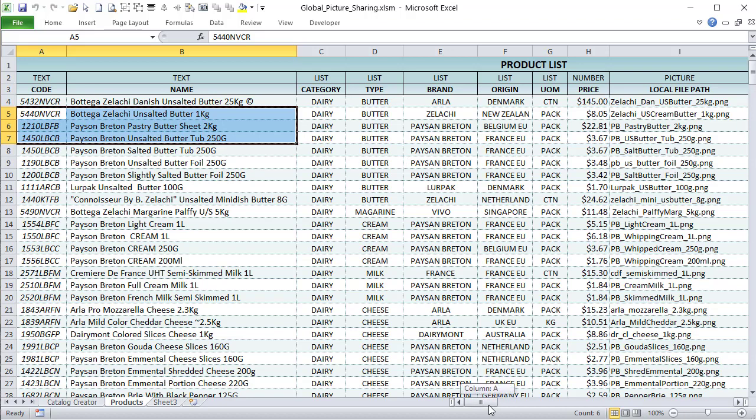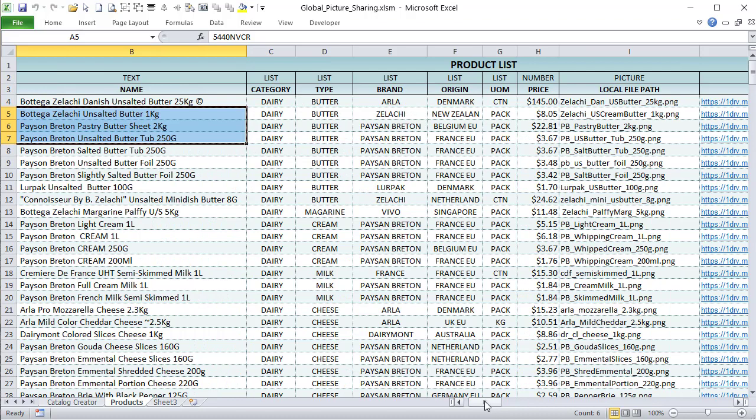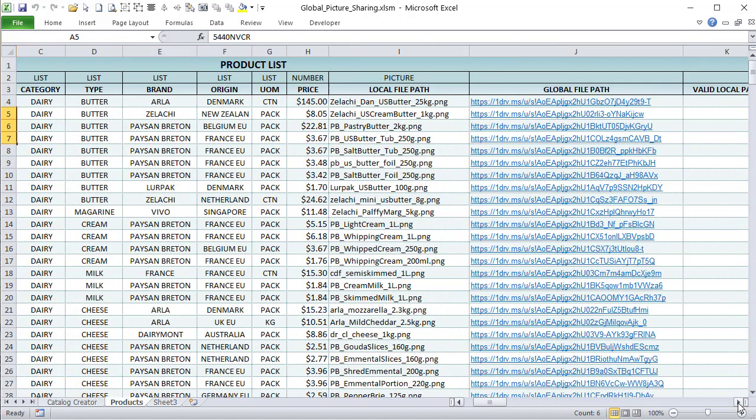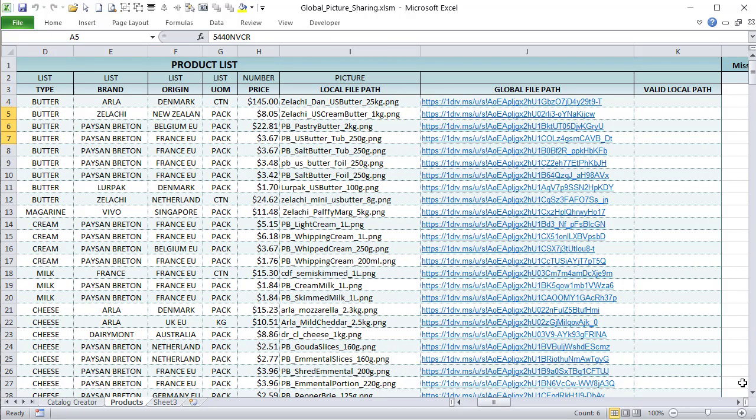So what we want to do is take that picture we have and upload it to some sort of shared drive where we can generate a download link. In this case, I've used OneDrive, but you can use almost anything. I didn't have a lot of luck with Dropbox. The Dropbox download link works, but it didn't work with the code we're using. But you could use your website, Amazon S3, or OneDrive.